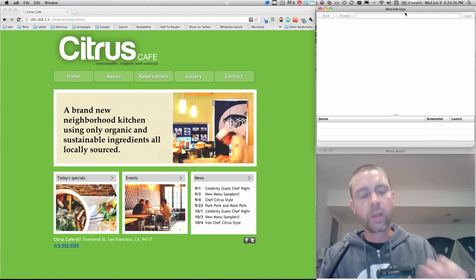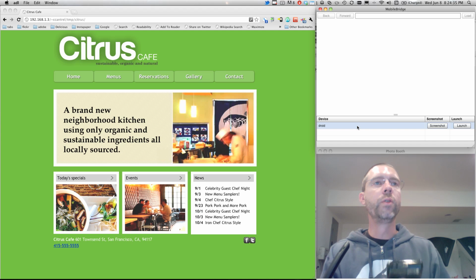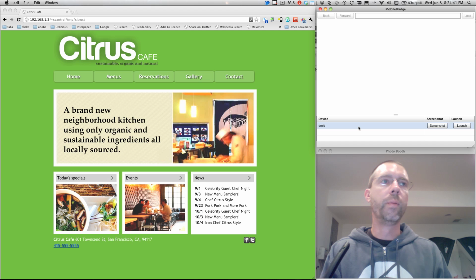and I'm going to click the Connect button here, and you can see that Droid appeared down here on the desktop version of the application. So the phone and the desktop are now connected. Now I can have any number of devices here. I've tested it with a few. This is all Air, so you can have iOS devices, Android devices, tablets, of course, phones, you can have QNX devices, a PlayBook, stuff like that. Any number of these devices, any size, you just give them unique names and you can test on all of them.